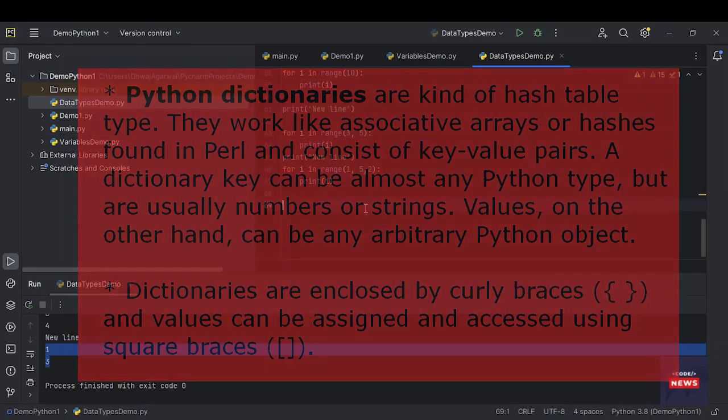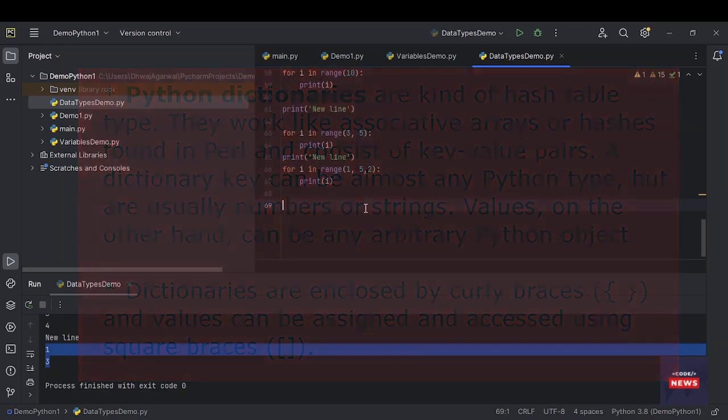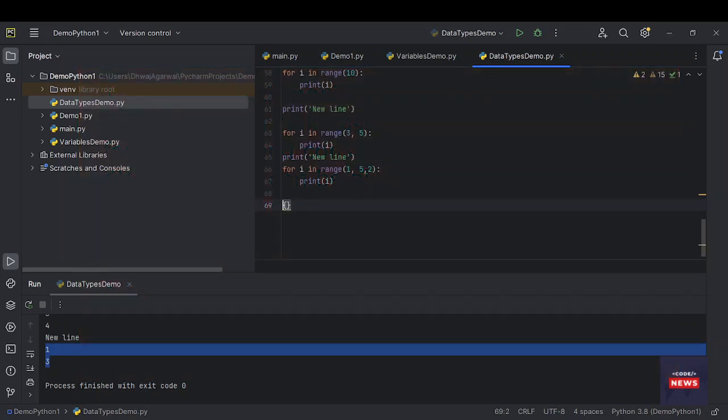Dictionaries are enclosed by curly braces like this, and values can be assigned and accessed using square brackets. Like if you want to read any value, you will be using square brackets. Okay, let's take an example. Let me take d1 as a dictionary variable, and I have created a blank dictionary.